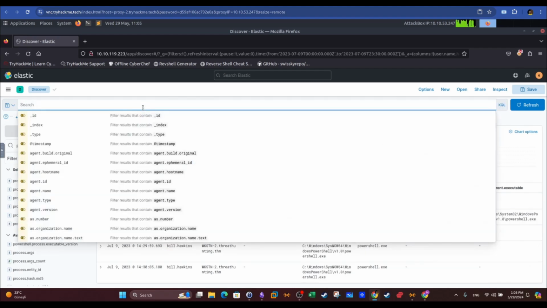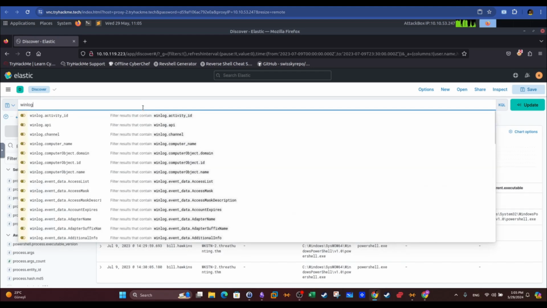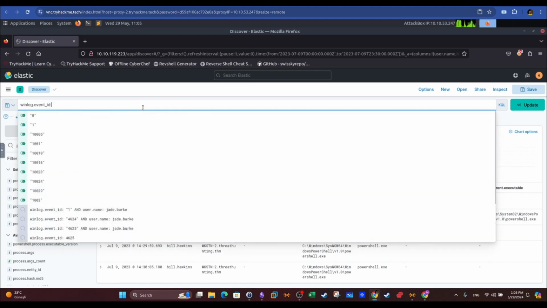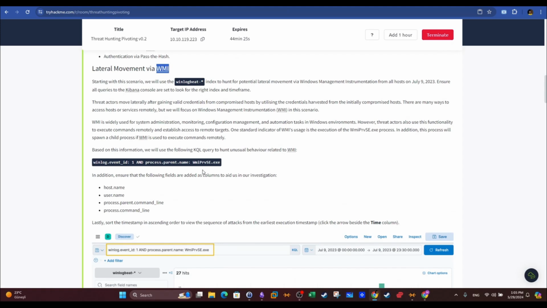First, we're going to start as usual with winlog.event_id. It's going to be 1. Okay. Now remember that to use Windows Management Instrumentation in lateral movement, there are specific processes that are used. Here, the process name is WmiPrvSE.